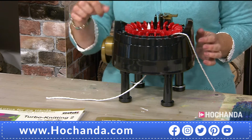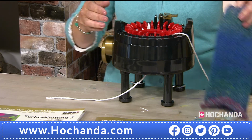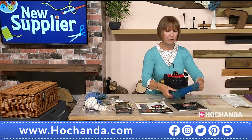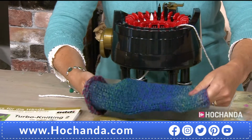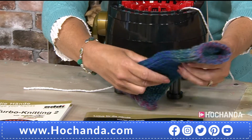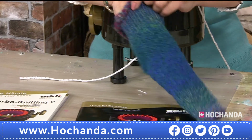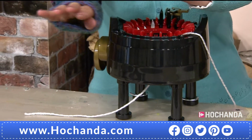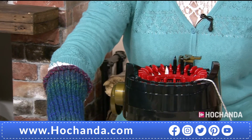Yes. And so with the machine you can make tubes, so you can knit in the round basically, so you produce tubes, a bit like this one here, which is just a very simple tube I've done here. You can just make all sorts of things out of tubes. Maybe like an ankle warmer or warming for the wrist. This is like a wrist warmer, basically. So just perfect in the winter. You know, keep your arms and your wrists warm under your clothes.